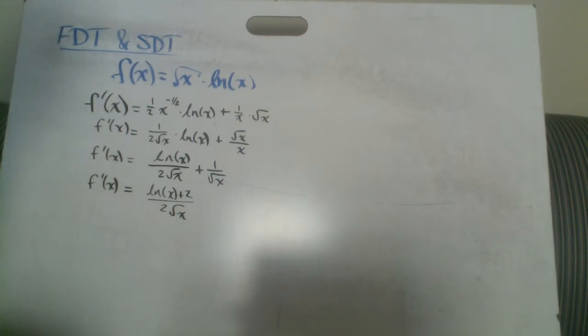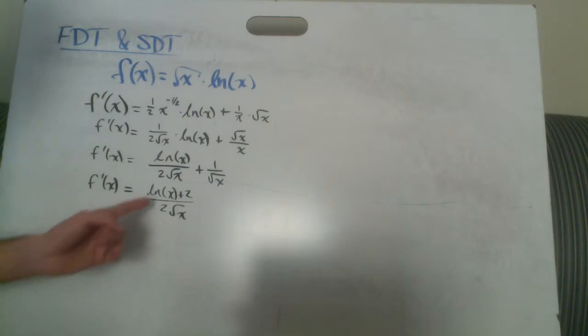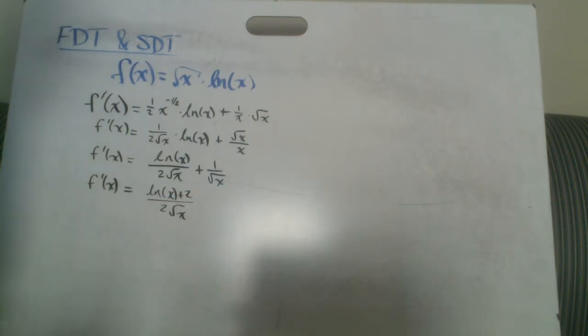Here we are, great. And now you're probably wondering to yourself, well, great, what am I going to do now? Because all of these are ugly, except maybe for this 2. How am I going to figure out if it's positive, negative, or neither? Well, what we're going to do is set it equal to 0. Because this function is a quotient of continuous functions, we know that it's continuous everywhere it's defined.